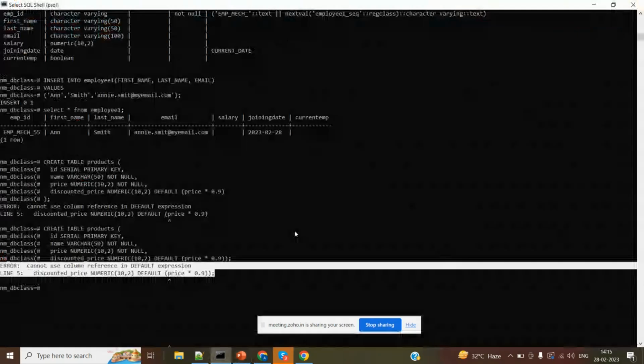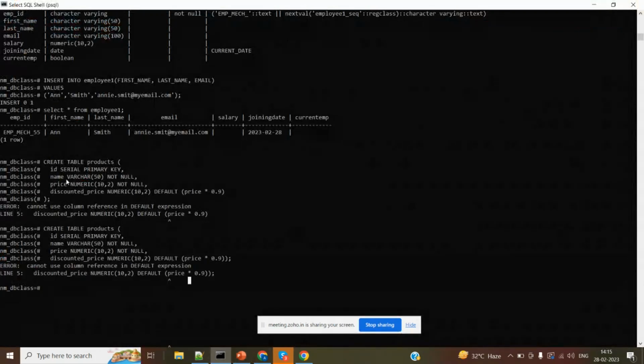So drop is nothing but, if I want to drop this particular table employee, what the drop command will do is it will drop everything. Okay, drop table. This is the syntax: drop table, table name, employee one. If I do the description of the table employee one, then it will not give you anything because it drops the entire structure.